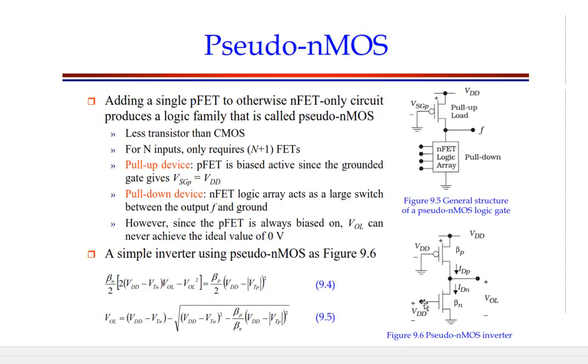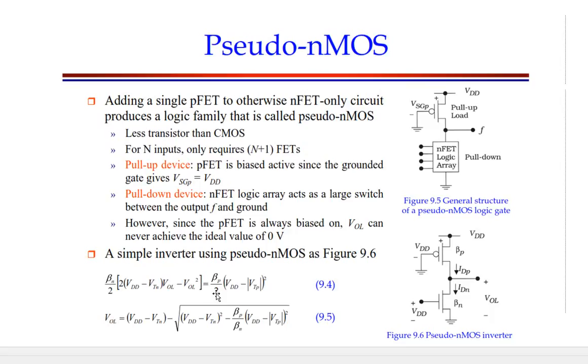If the input is connected to VDD, obviously the output is VOL, hence the NMOS is in the conducting region. It means that the P-FET will be acting in saturation and the N-FET will be operated in the non-saturation region. Hence the equation for the P-FET is beta P by 2 into VDD minus modulus of VTP whole square, operated in the saturation region, and for the N-FET, which operates in the non-saturation region, it is beta N by 2 into VDD minus VTN of VOL minus VOL whole square.